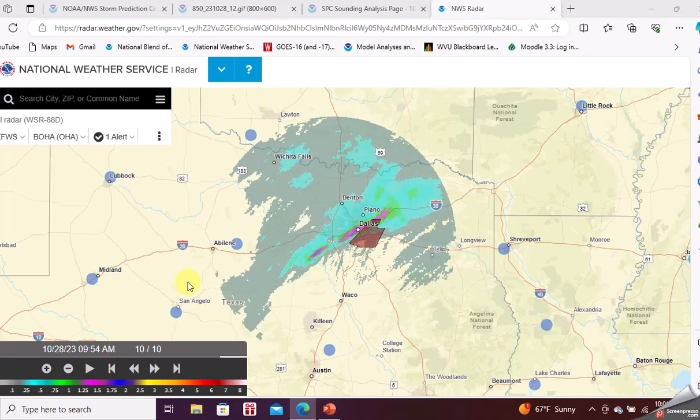So I wanted to just start with a current radar. And instead of looking at reflectivity, I'm looking at precipitation estimates. Notice there's some different colors, especially across the Dallas-Fort Worth area. This is heavier rainfall for the last hour, upwards of an inch, almost 2 inches of rain in the last hour in that area. This is convective rainfall.